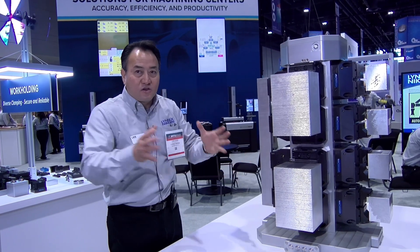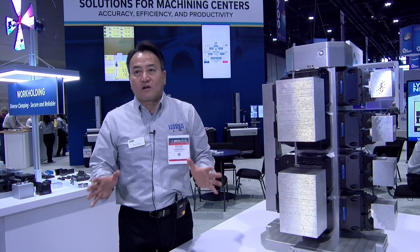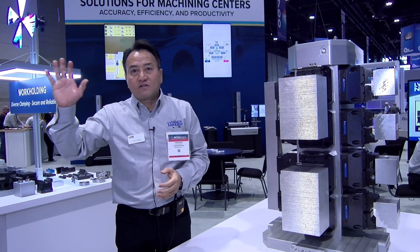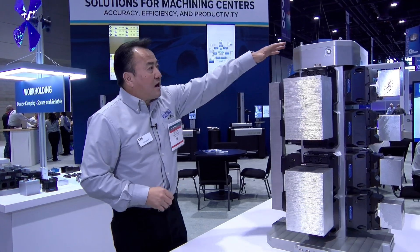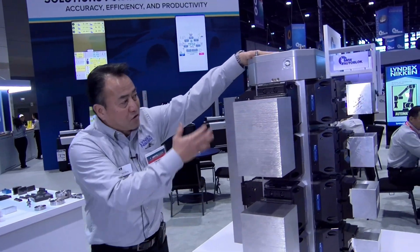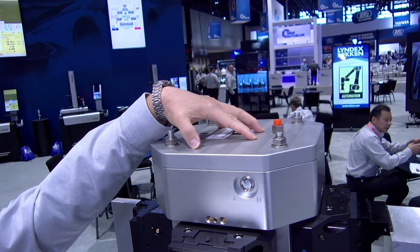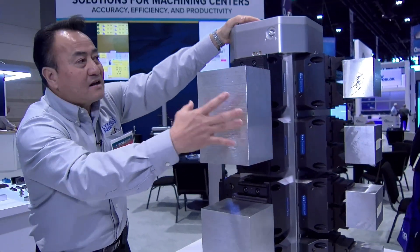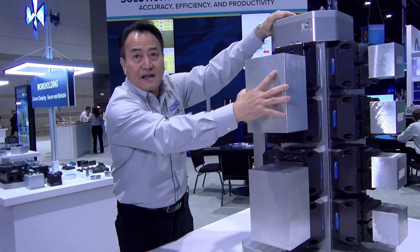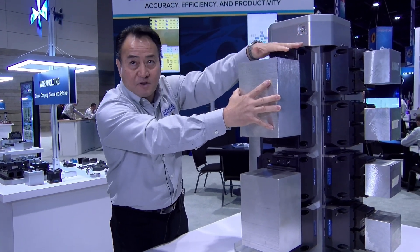You buy this, you plug it on your pallet, and a robot system will come and manage your loading and unloading without having to change sheet metal or anything like that. Up here, we have an air chamber throughout the body. The robot arm will then come in here, feed air, come over here, hold on to the part, wirelessly send the signal to unclamp, load a new part, and wirelessly send the signal to clamp the table.